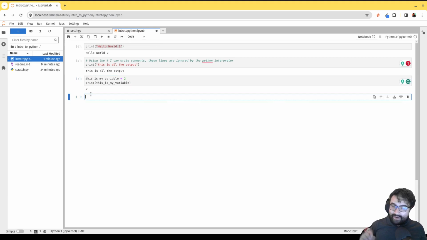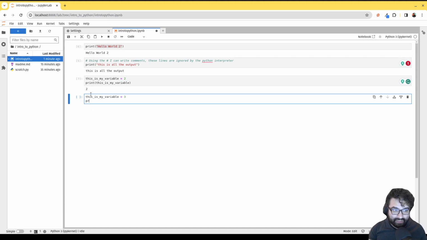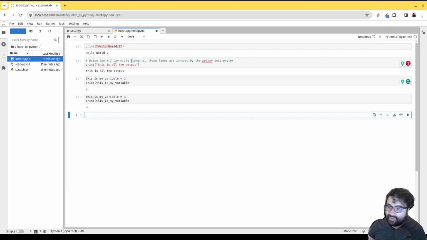And the cool thing is that variables can be reassigned. So if I want to change the value of that variable, I can just be like, this is my variable, and I am going to change it to 3. And then I will print it again. Print, this is my variable. Okay. And so now what's inside the box, I remove the 2 and put in the 3. That's what's inside the box now. So when I print that same box again, guess what? Oh, it's going to be, let's see what the output is, 3. Okay.